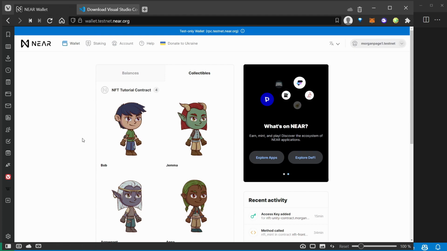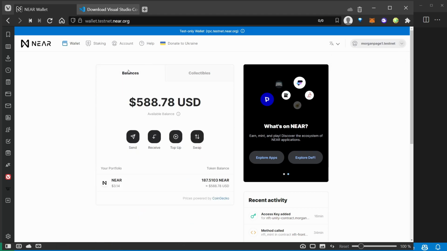So if you haven't done so already, come to wallet.testnet.near.org and create yourself a new account so that you have a wallet. And this is a test wallet, so I don't have 588 US dollars. I have 588 fake US dollars in here, which is a shame.